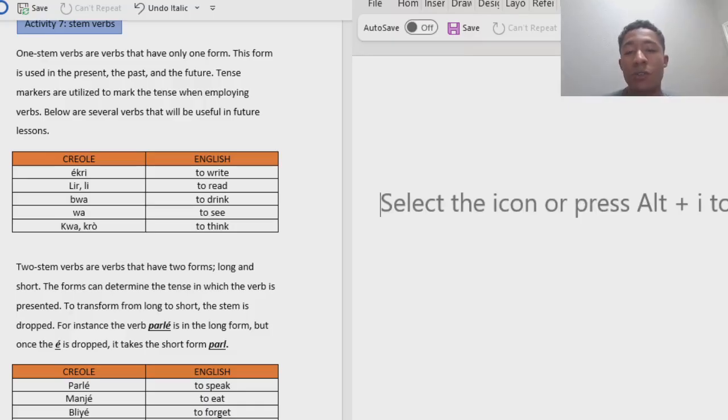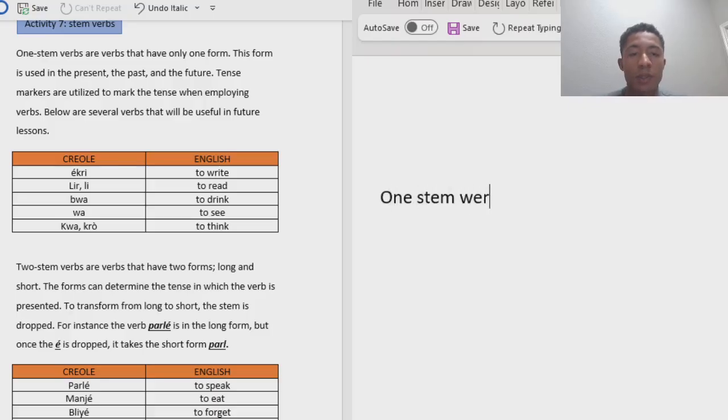So for verbs, we're going to go over some verbs. Now, I'm not going to go over salutations and greetings because I actually have a video on that on my TikTok. However, we'll go over some verbs that we might not have learned. So on the left side, you see that we have a few set of words. You have 1 stem verbs, and these are your verbs that don't necessarily change. And then you have your 2 stem verbs. And these are verbs that have 2 different forms.